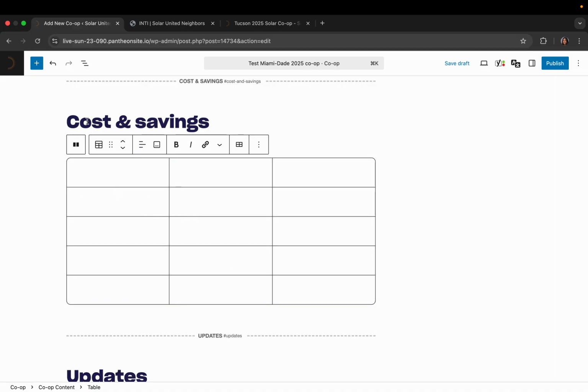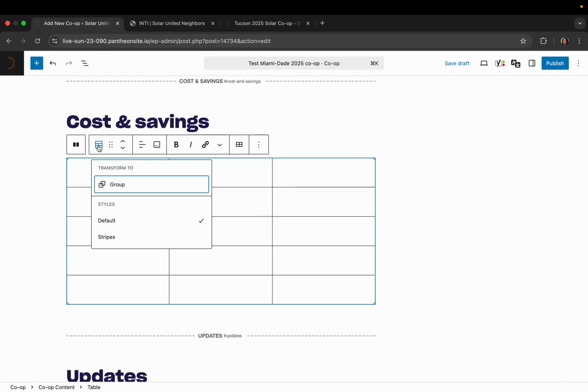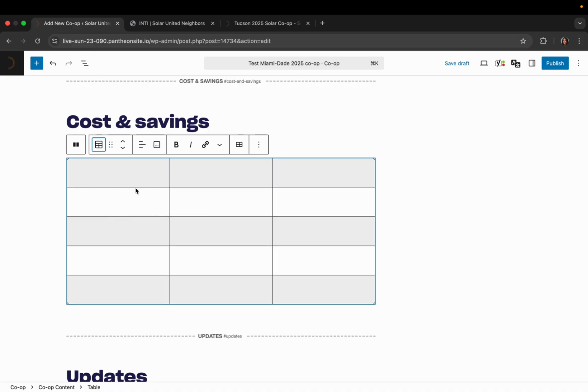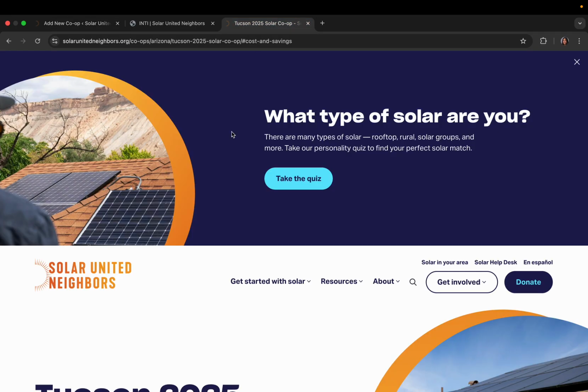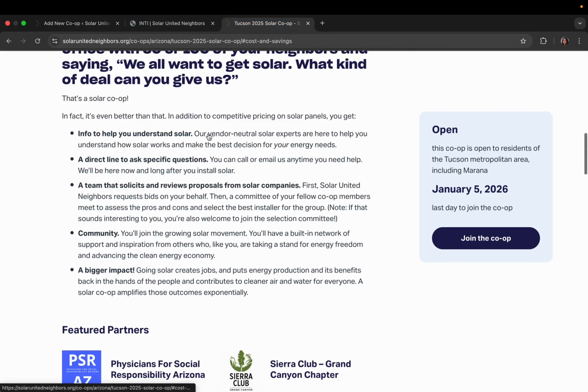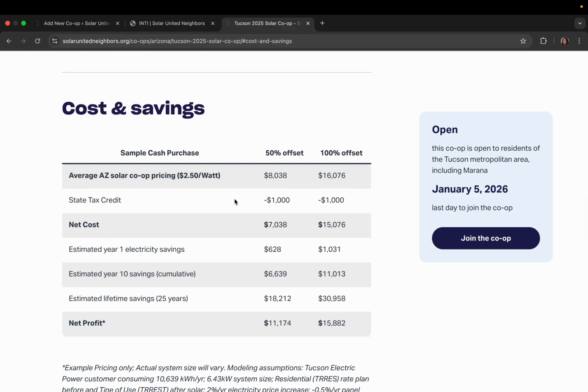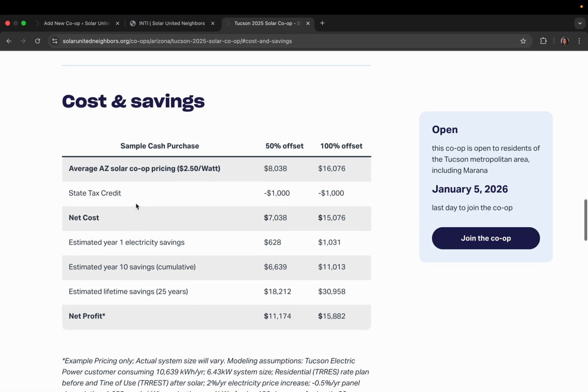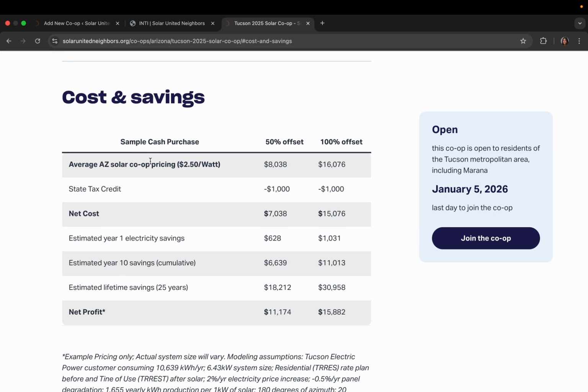What you usually will see in our websites, if you go here in this icon for the table and you choose stripes, this is what you usually will see. I'm going to show you in a second for this Tucson website. So you can also check for what we already have, and you can use it as an example.